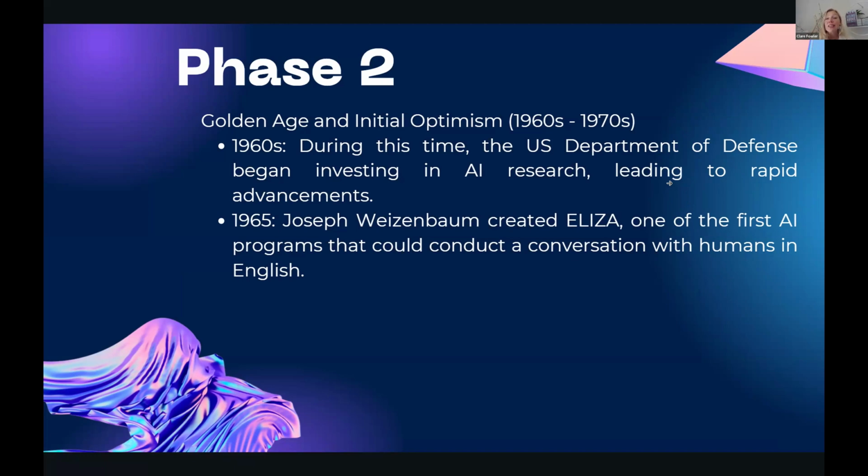In 1965, we see the very first AI program. It was called ELIZA. The idea here was that it could conduct a conversation with humans. What made it different than a regular computer program is that it wasn't just a simple put an apple in, you get an apple out. Now it was changing. So you put a conversation in, the program recognized how you spoke and how you interacted with its answers, and then it changed its program slightly to respond to you in a way that made more sense. So this was the difference where we started to see a program that could shift and change over time.